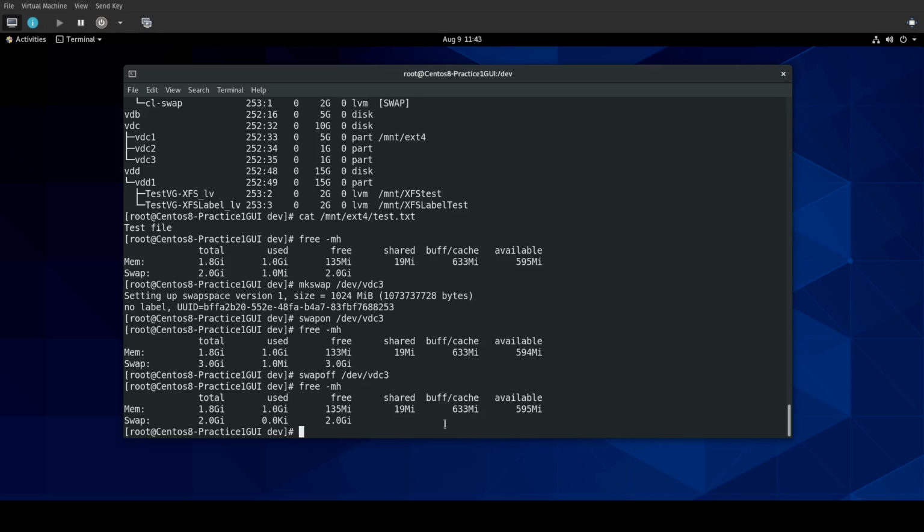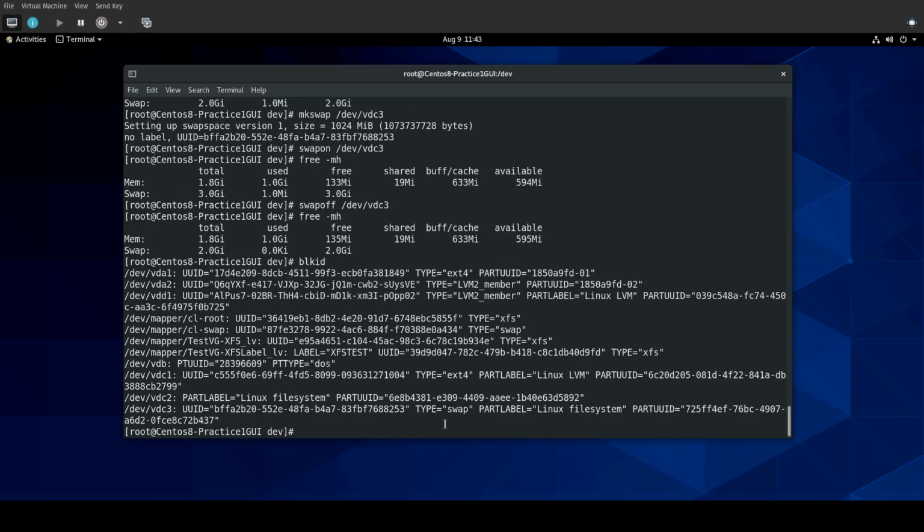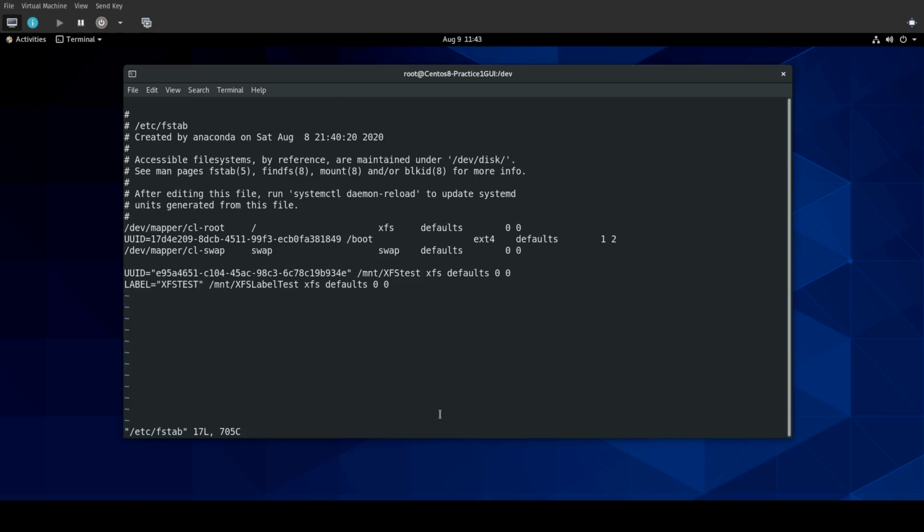So here's how this is going to work for our fstab, just for kicks, blkid. And notice we do actually have a UUID for the swap. But let's go into /etc/fstab. And we see our swap. So we can do this by UUID, or we can do the device name. Just to do something different, I'll do it by device name. So /dev/vdc, I think it was 3 that we do. That's going to be swap.